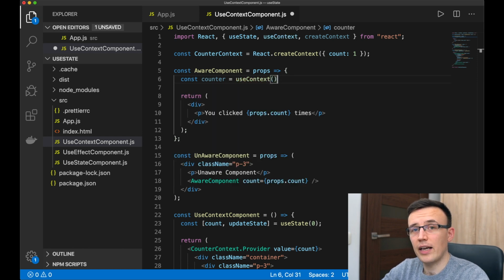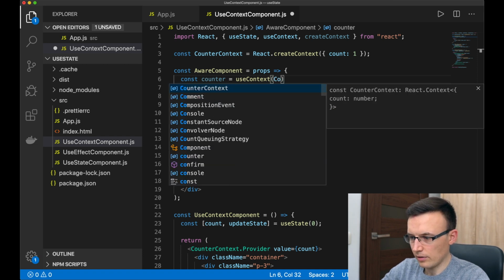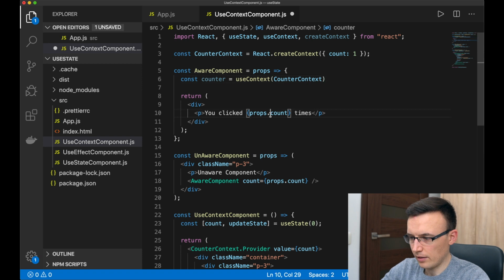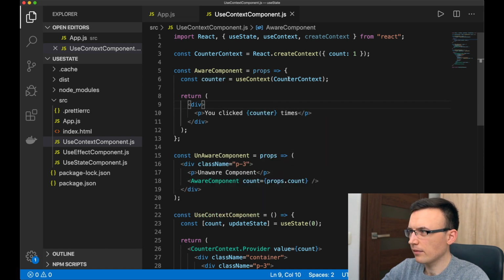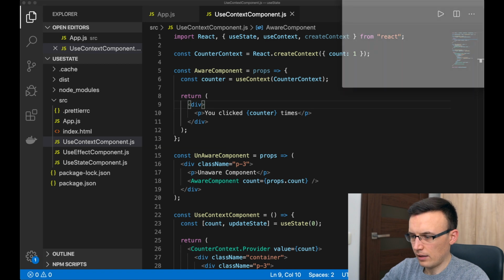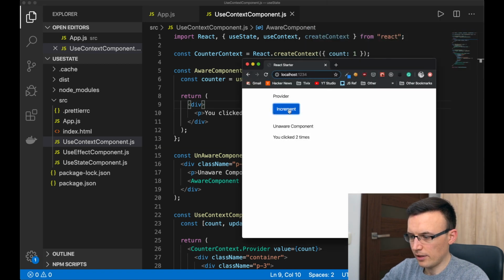And what we need to provide to useContext is the object of the context itself. So CounterContext, and right here we can update that, and let's see if that will work.